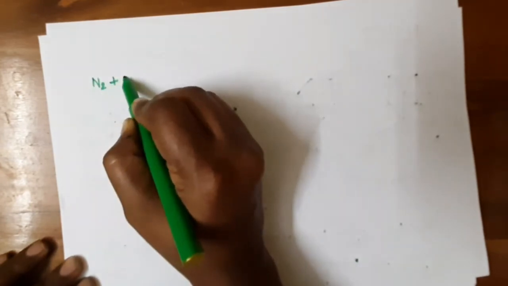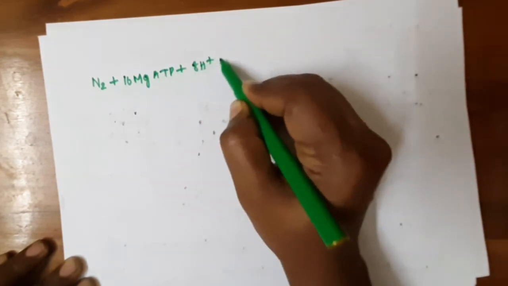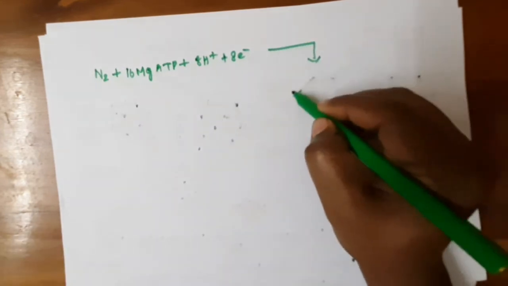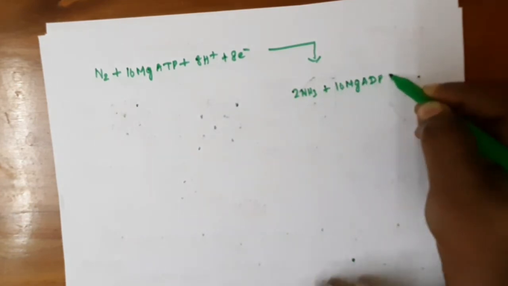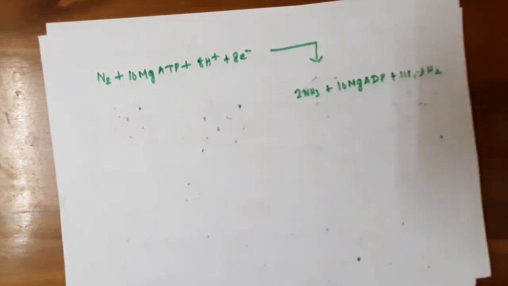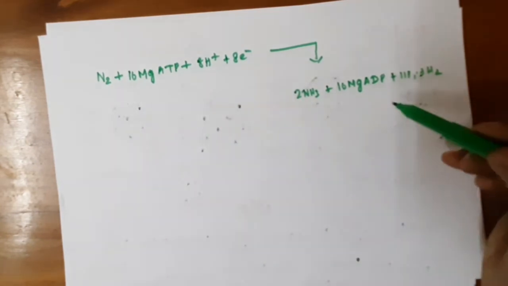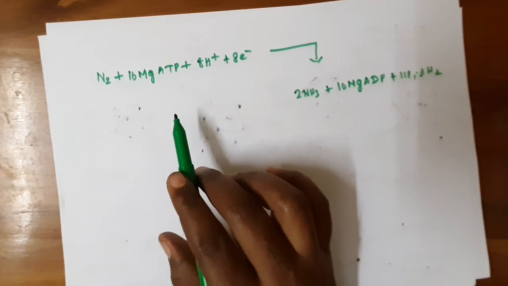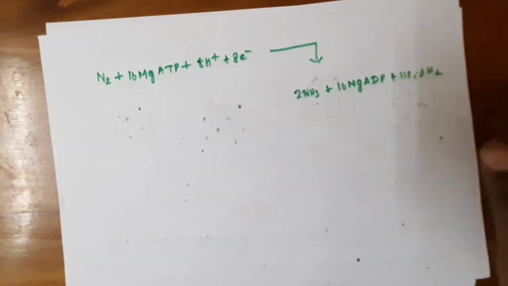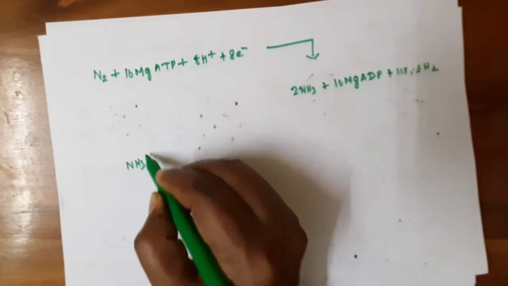The simple schematic representation of ammonia production in plants will be like this. The energy for this reaction is given by ATP. The ATP is converted into ADP, and the energy from this reaction is given to the ammonia production. So this is the overall reaction of this nitrogenase enzyme. The ammonia production from nitrogen by this enzyme is symbiotic nitrogen fixation.